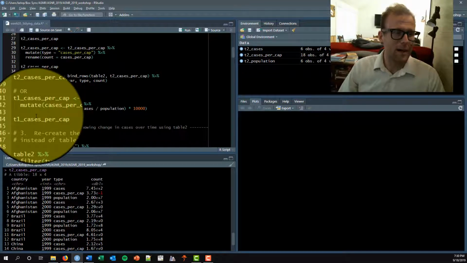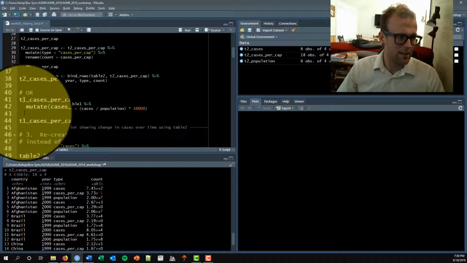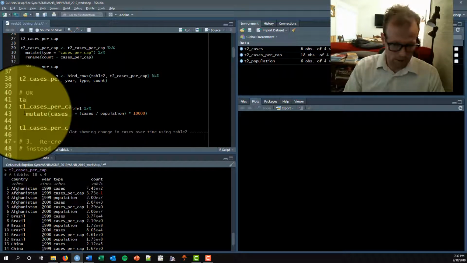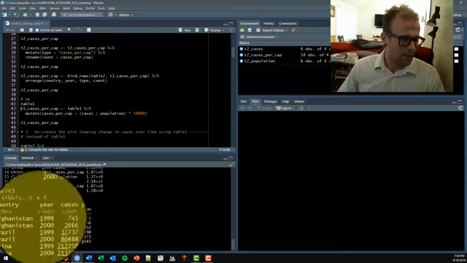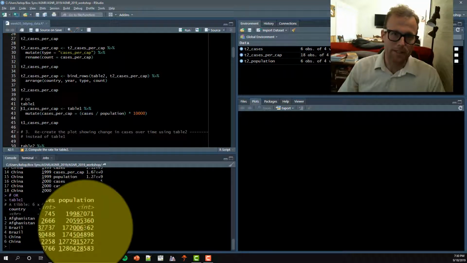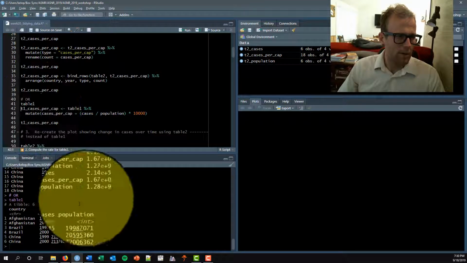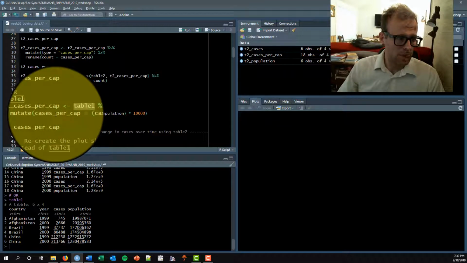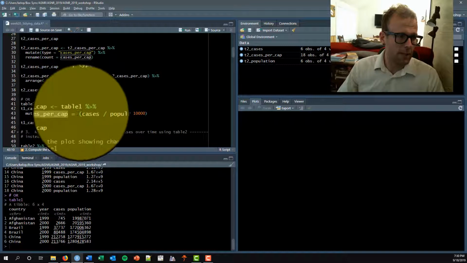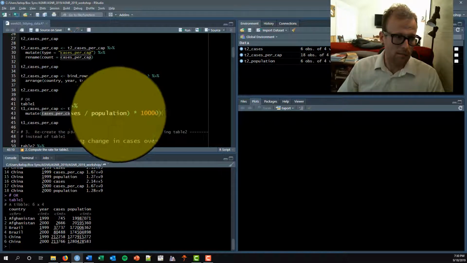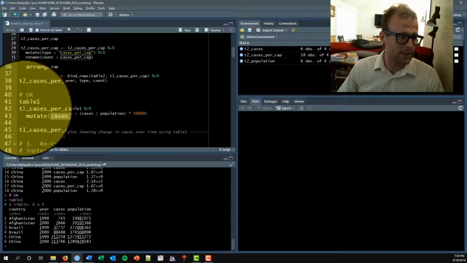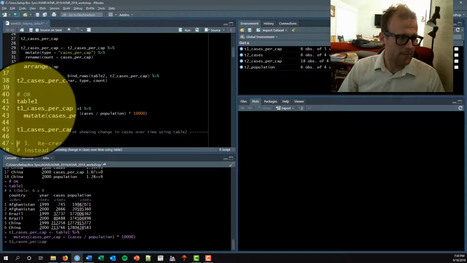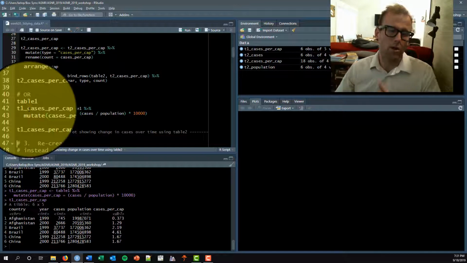Obviously, this is going to be a lot easier if our data looked like they did in T1 to begin with, right? Because like we said, if we just have what we see in table 1, I already have cases and population as columns in the same data set. So if I want to calculate the rate now, all I need to do is push table 1 through a pipe into the mutate function to calculate a new variable called cases per capita, where I divide the cases column by the population column and multiply the result by 10,000. If I do that, you can see that I get a new column called cases per capita, which is fine if that's what we're going for, right?